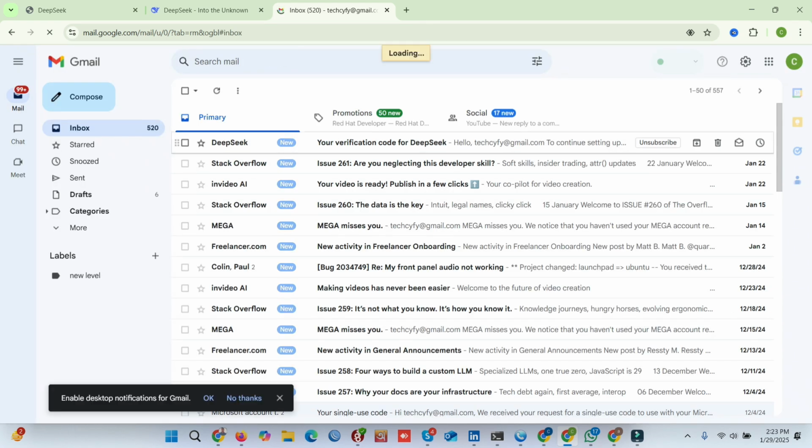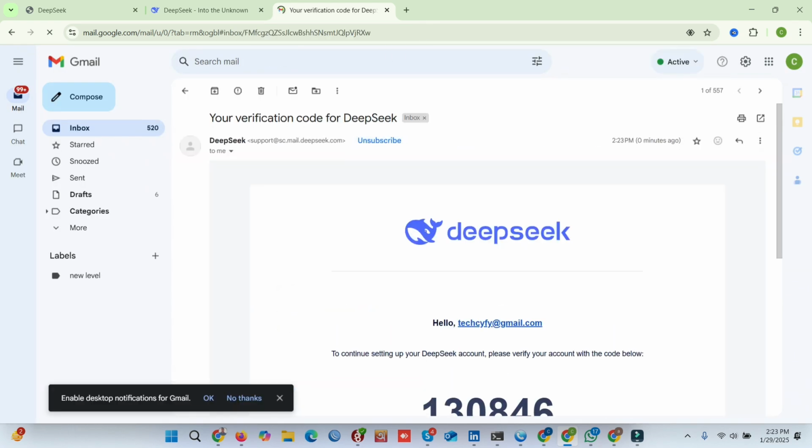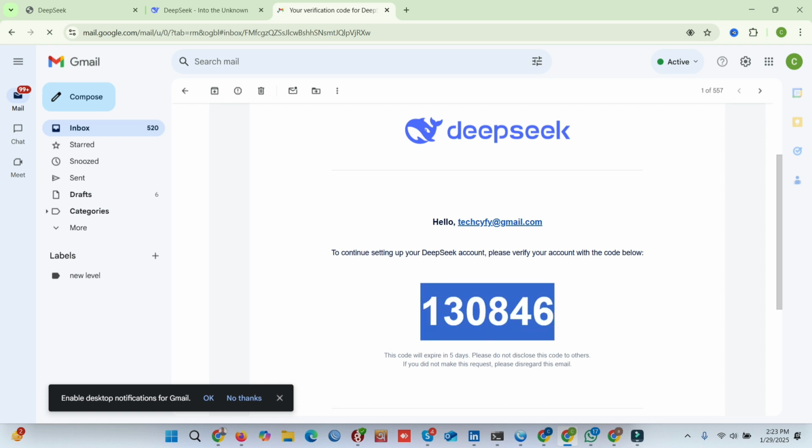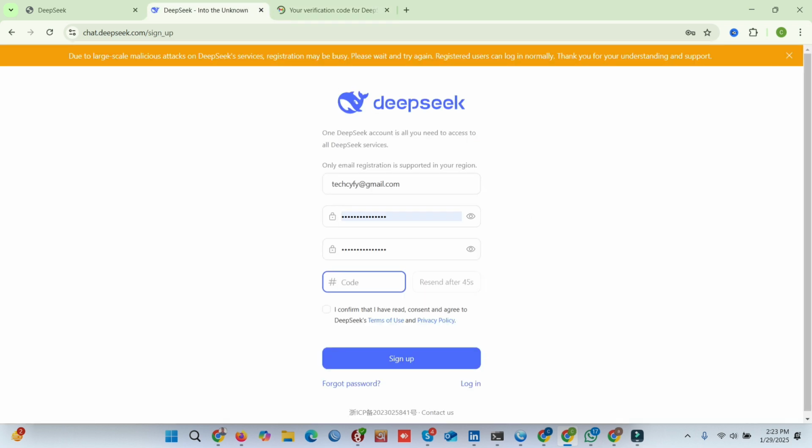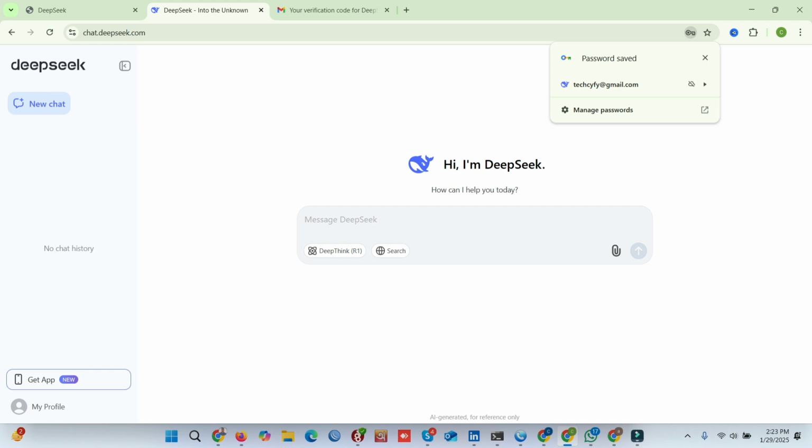Now that you have an account, you can start using DeepSeek AI. It is like using a search engine. You type in what you are looking for. DeepSeek AI will find the best results for you. You can ask DeepSeek AI anything. For example, you could ask, "What is the capital of France?" Or you could ask, "How do I bake a cake?" DeepSeek AI will provide you with the answers.